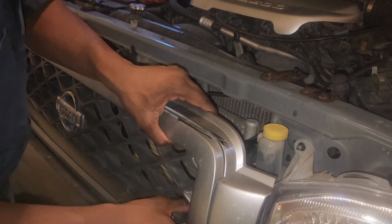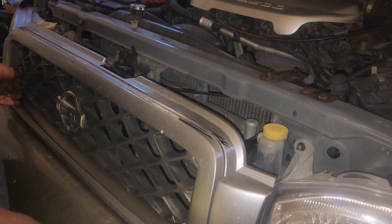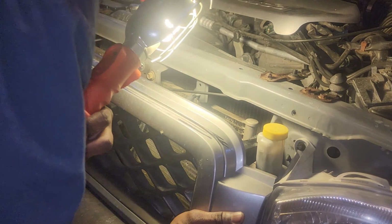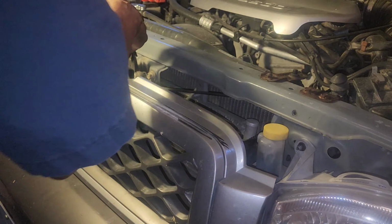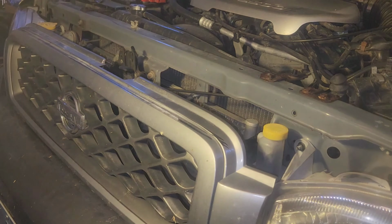Something just went flying in there. I'm not sure what it was, but it wasn't a part of this grill. Hopefully not anyway. Bottom side is in. Everything's nice and secure there. Now I just gotta get those 3 fasteners back in here for the center, and we're done.